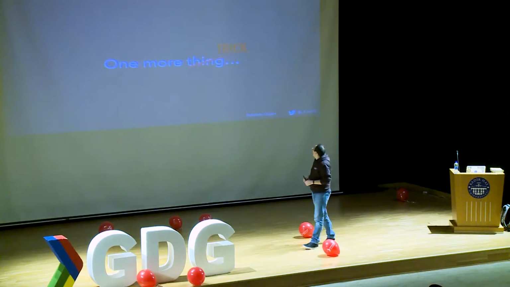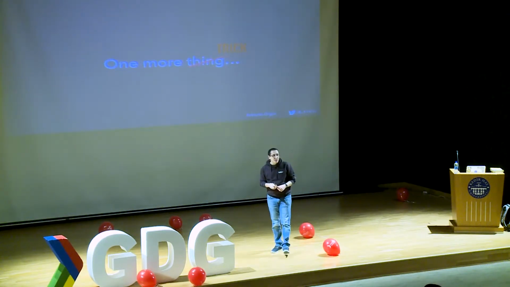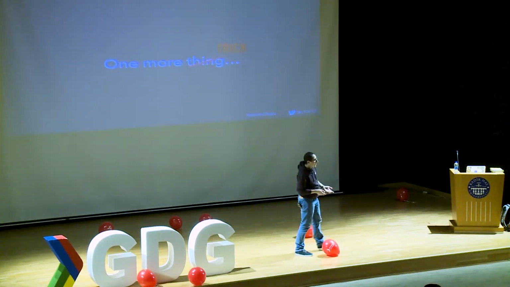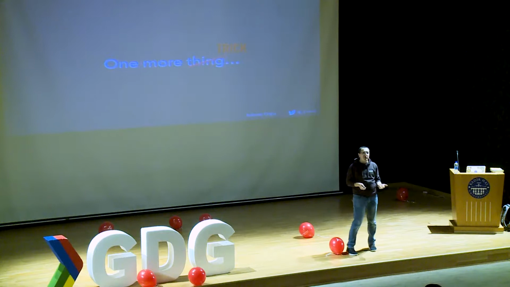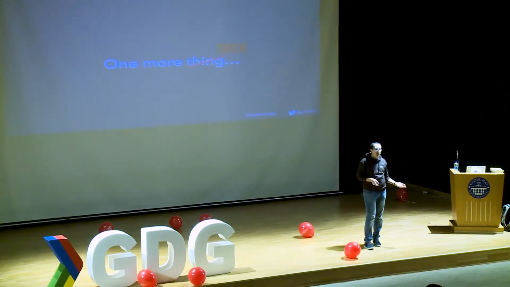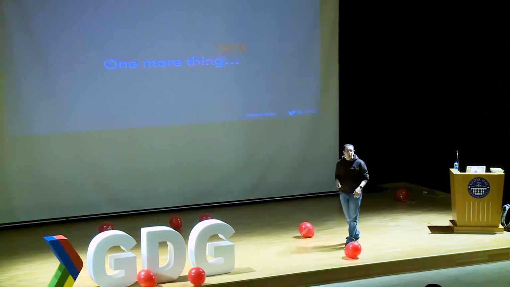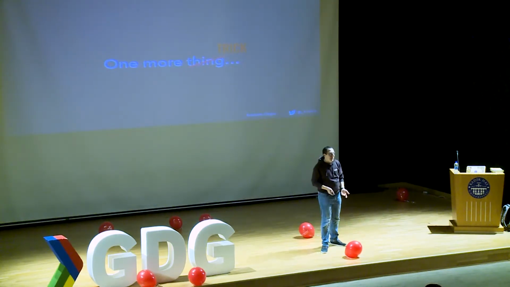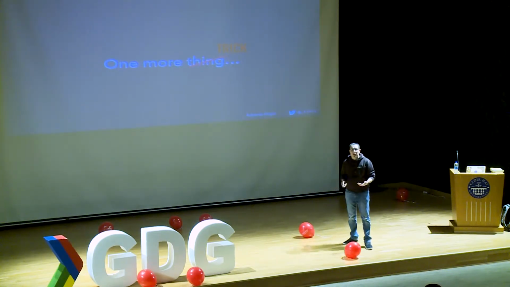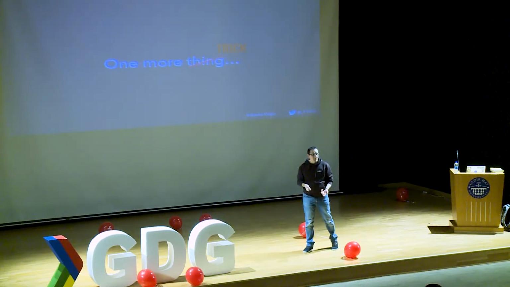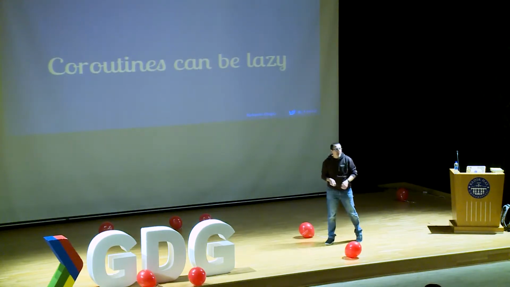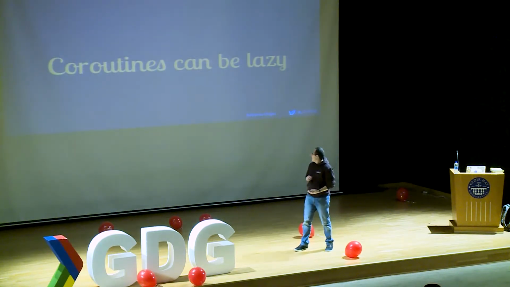There is one more trick that I wanted to talk about, because coroutines are scheduled to be executed immediately, so that they are faster to return the result. I mean, as soon as we create a coroutine, it is scheduled for execution, so that the first time we call await, we already have the result. But maybe this is not what we really want. Maybe we want them to be executed only the first time that we actually call them. Exactly. They can be lazy. How can we do that?